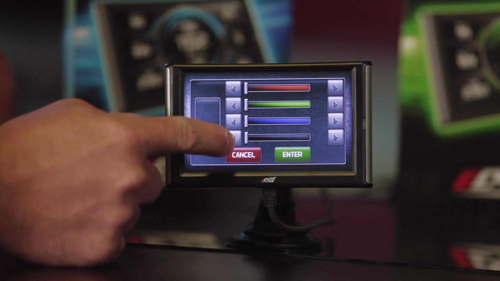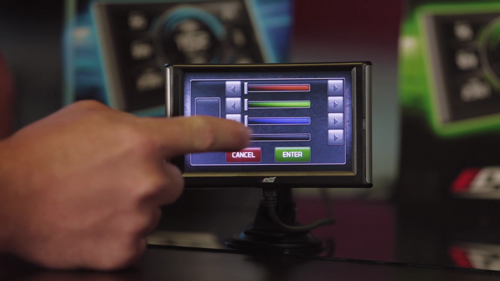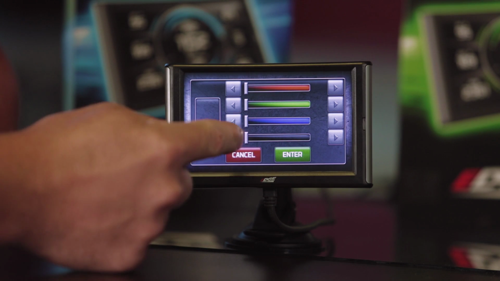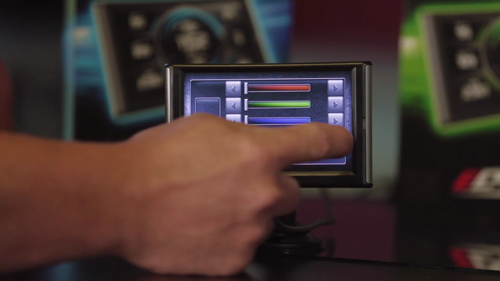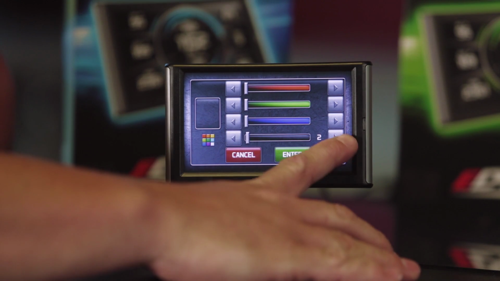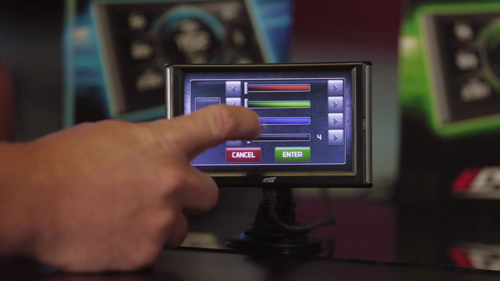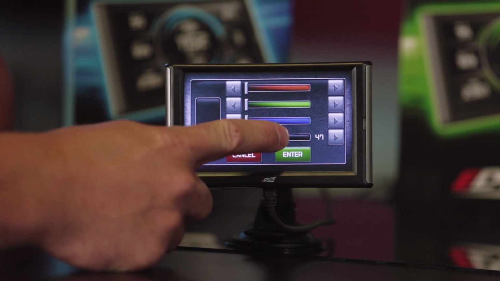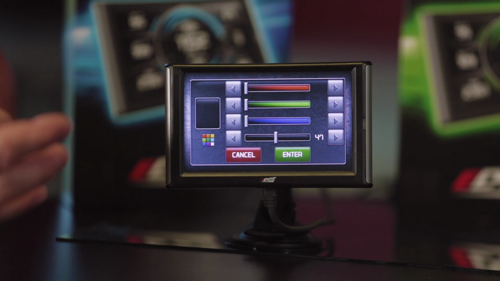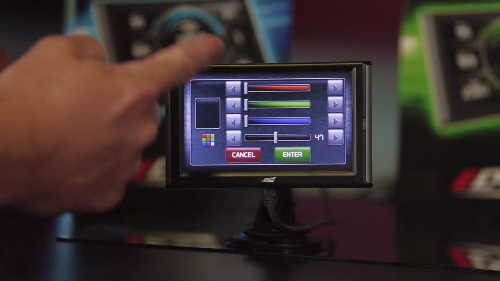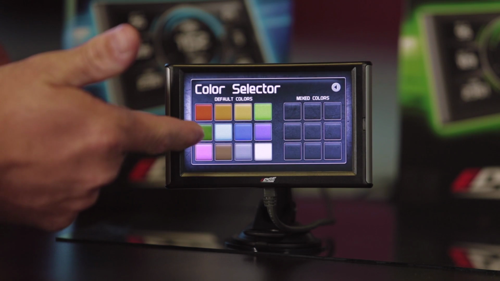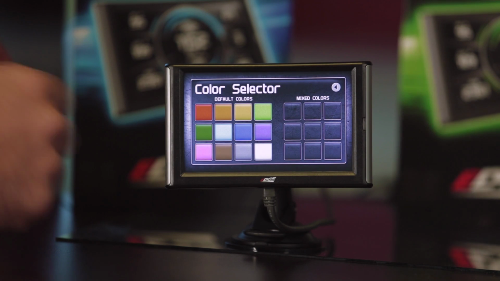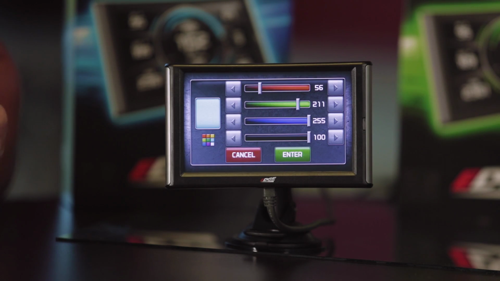So right now, if you see this bottom image, the bottom bar is an opacity meter. So it's at 0% right now. We can touch it and slide it over, or we can hit the arrows and slide it over to the percentage of what you want. Let's just do it here, over here, about in the middle for now. And we'll show you what that looks like. So we can color mix our own color to go over the top of it, or we can go in here and select one of the custom colors that we have on the device. Let's say this blue one here for now.